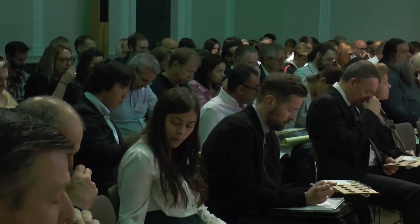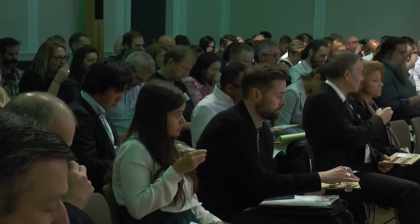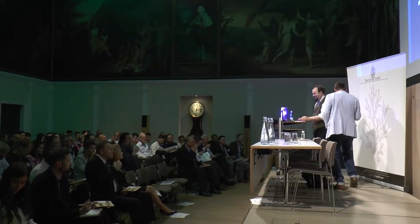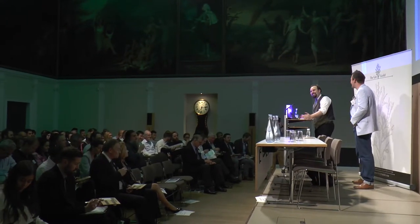I think it's worth having a nose and then having a taste. And as I said, all the botanicals are the same, and the quantity of the botanicals are the same as well. Can anybody see a difference between one and two? Yeah? Pretty unanimous, yeah. Good start. It's not been a waste of time, great.